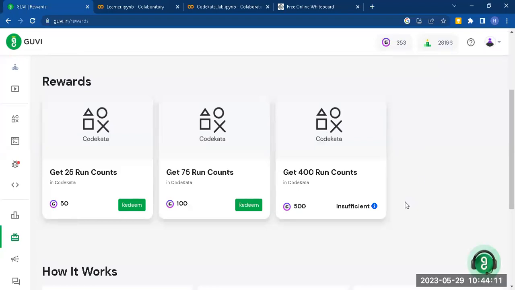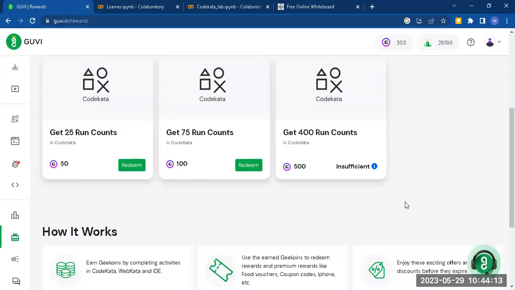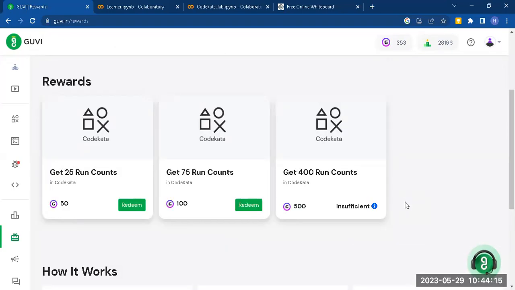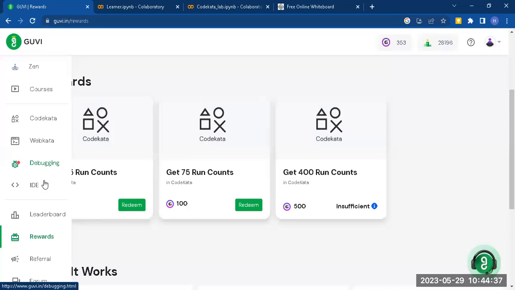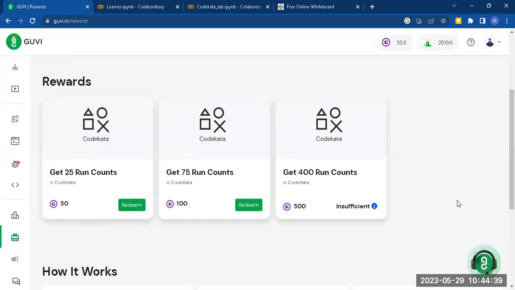Does this run code give any kind of hint to us? No, run code is just used if you want to try your program with different input values instead of the test case values and sample input values. If you want to check whether your program works for other numbers also, then definitely you can go for this run code. Also, before clicking the submit button, if you run the code and it's working fine, then you can go to submit.